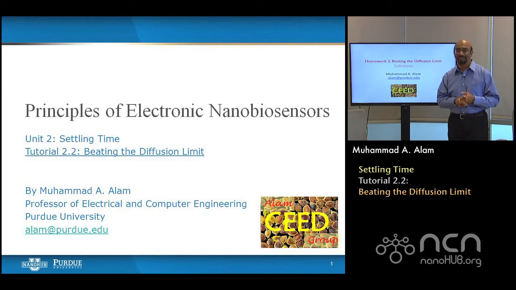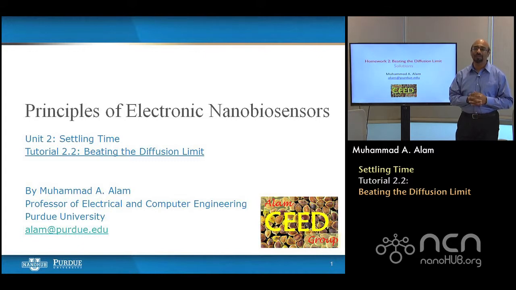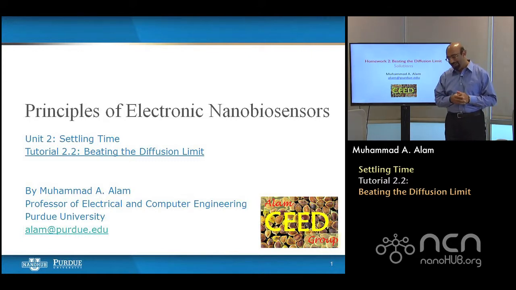A nanowire sensor in that regard was far better because it could collect from all sides, and the geometry of diffusion helped out. So that was the first week of lectures. I wanted to emphasize the importance of this diffusion limit, often not understood at the nanoscale, how important these things are. Now, in this second week, we are talking about how to beat the diffusion limit.